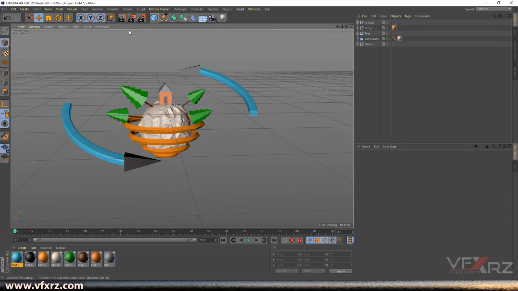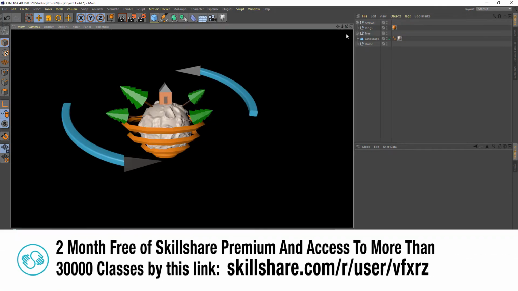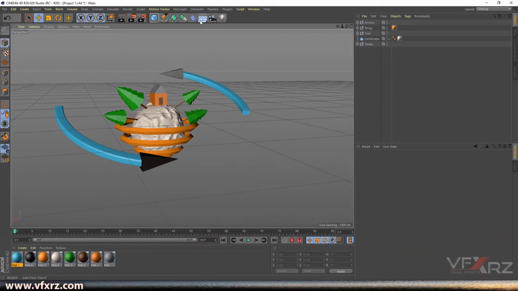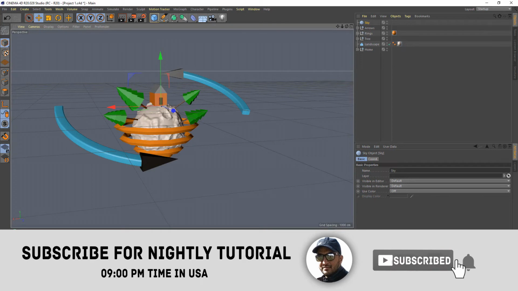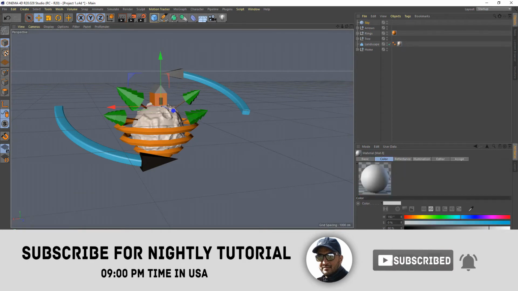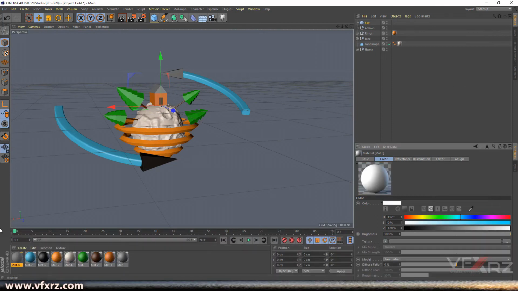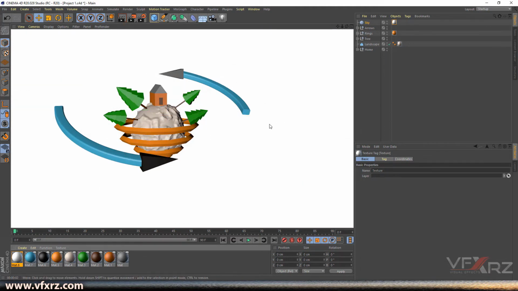Now when we render it, we create something like this, and if you want, I will teach you what is a sky just for now. If you from here at the sky and create a new material and double click over here, change the color to white, drag it to sky. Now we have a white background with white light, something like this.